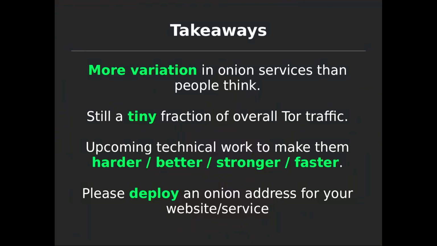Great. So there are a couple of important takeaways from what we've been describing to you today. One big one is there are a lot of different types of onion services out there. There are a lot more than people think. Everybody looks at hidden services and says, oh, they're for websites that the government hates or something like that. But there are examples like Ricochet, like Facebook, like GlobaLeaks, like SecureDrop. All of these different examples are cool things you can do with better security properties for your communication. So it's not about hiding where the website is. It's about getting more secure ways of reaching websites and other services around the world.